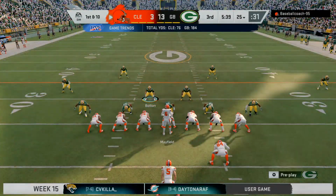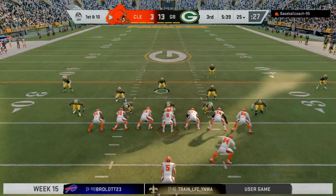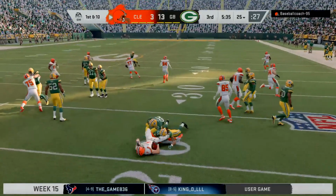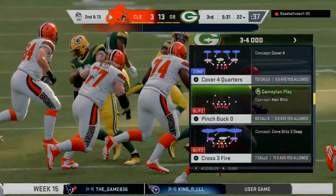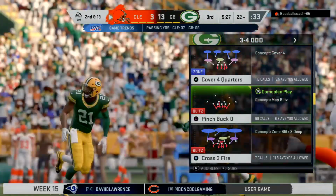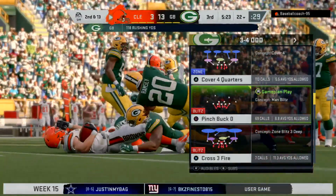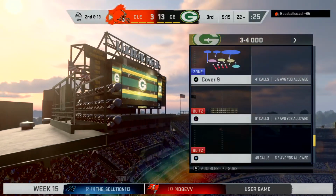The Browns drive about to get started. These guys had to punt last time. It has not been a very fruitful game offensively thus far. They haven't even made a trip to the red zone. And I know that everyone's going crazy on that sideline because that drives you berserk to come off the field, not really move the ball well. As you said, not even get to the red zone, let alone, not even put points on the board. They've got to just take a deep breath, relax, try and figure out what is working and call more of that.